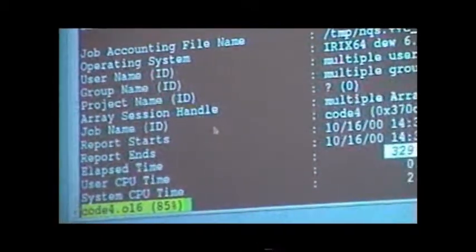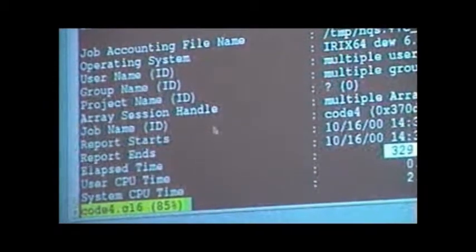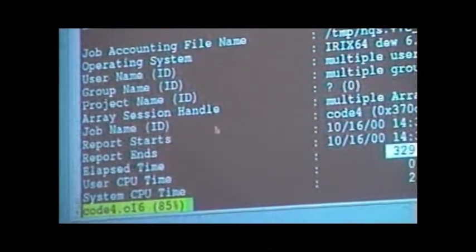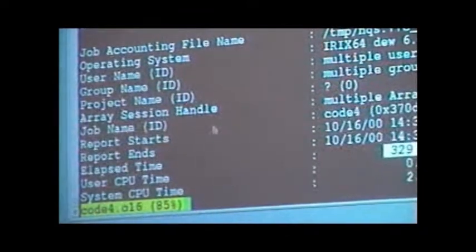With that, let's take a 15-minute break, and I'm also going to give you 15 minutes to go through this and see if you can get the jobs running. Okay?